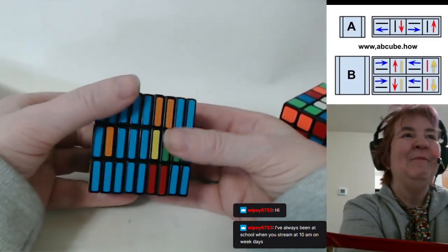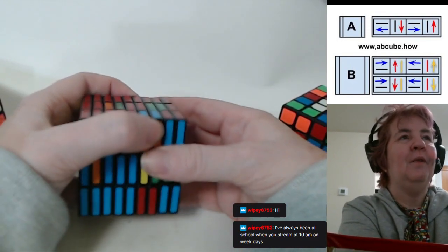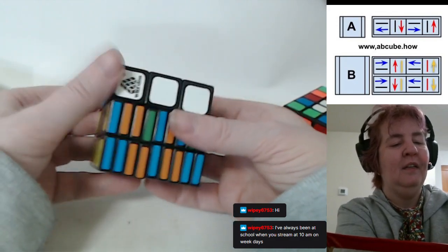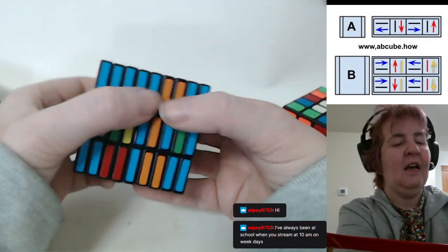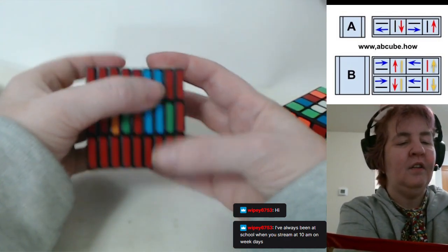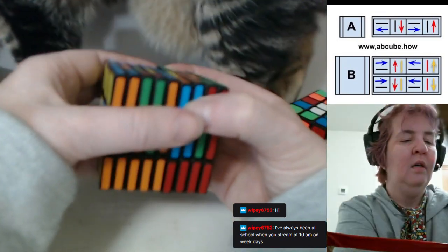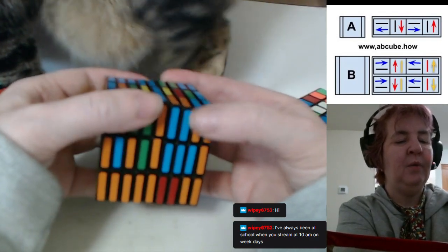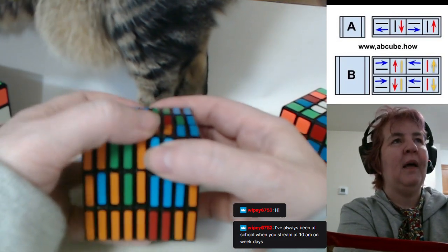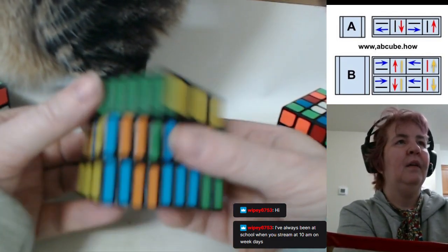So let me try that again. So it's the two that are closest to the middle that I'm doing. So slide up, slide up, slide down, slide down, and that put these ones here. So looking at these, they want to go between the yellow and between the blue and the orange. So I'm lining them up, and then I separate them, and I go up. Slide.